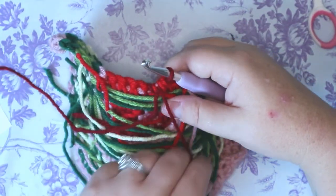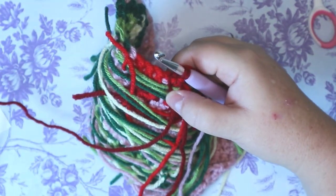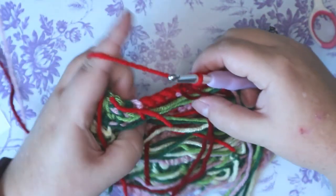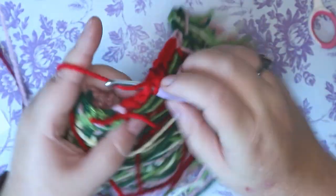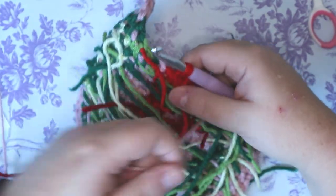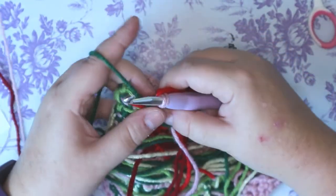So with your dark red, I want you to do one single crochet. And of course, you're going to finish it with your light red. And with your light red, your A, you're going to do three single crochets. On your third stitch, you're going to finish it with your base color. And you're going to do one single crochet, finishing that with your dark green, your C color.